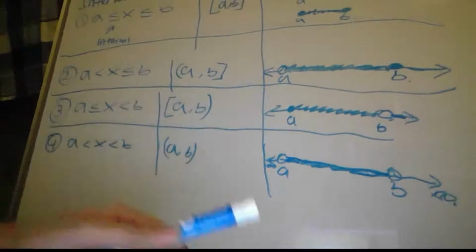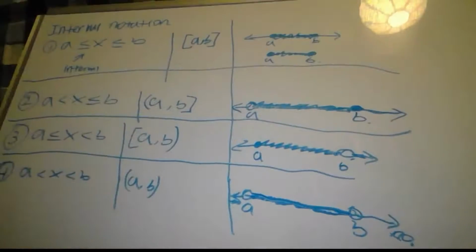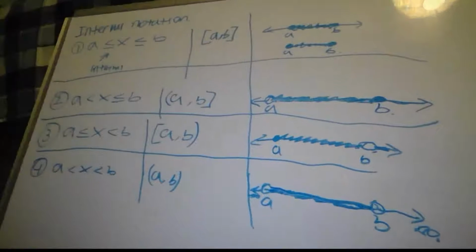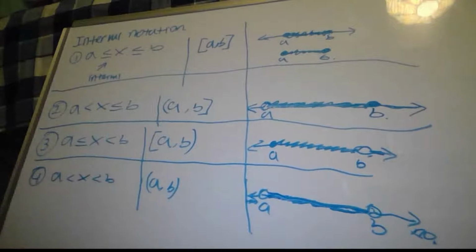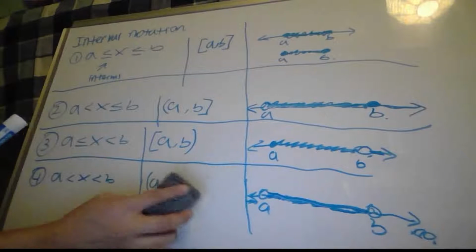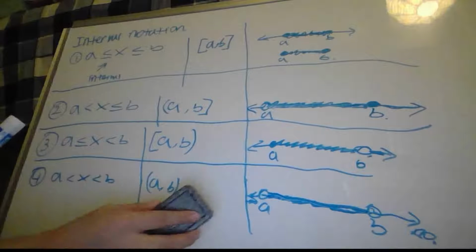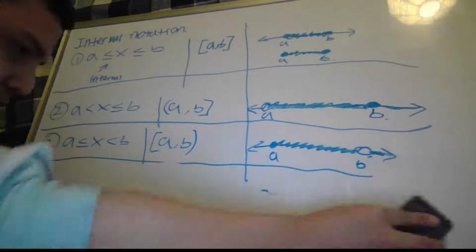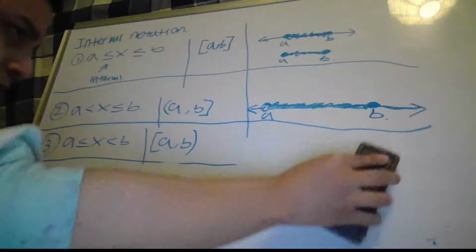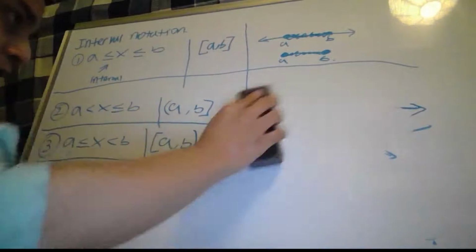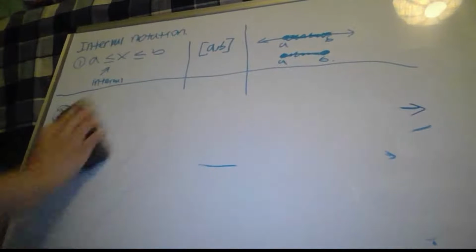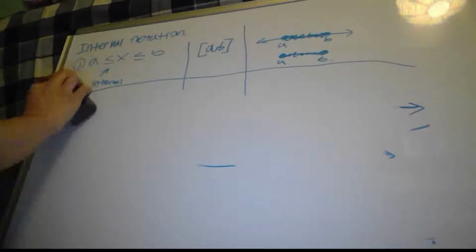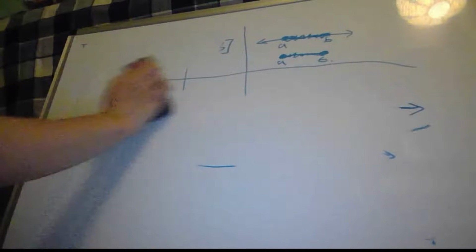And they're very important because when you learn the behavior of functions and the increasing and decreasing intervals, you use these a lot for that. So that's why you have to learn the basics of how they are, because they're very important. So we're going to go over a few examples.